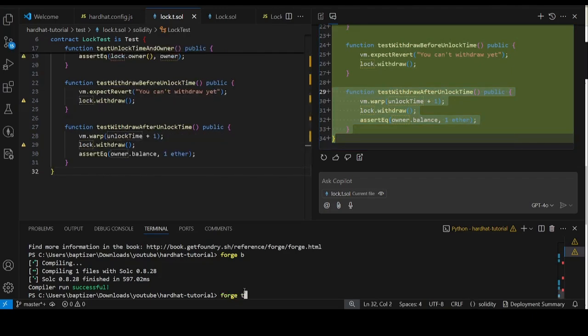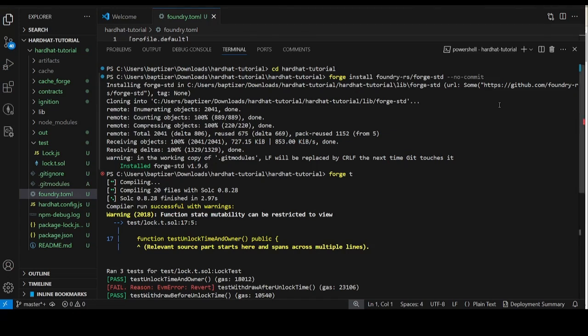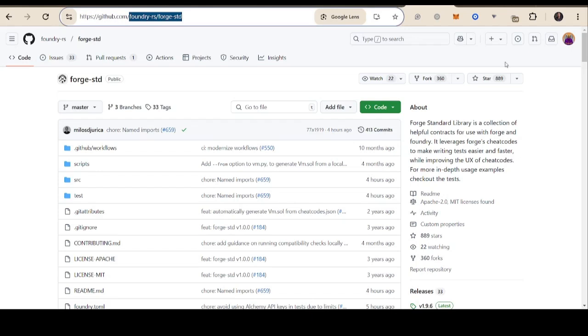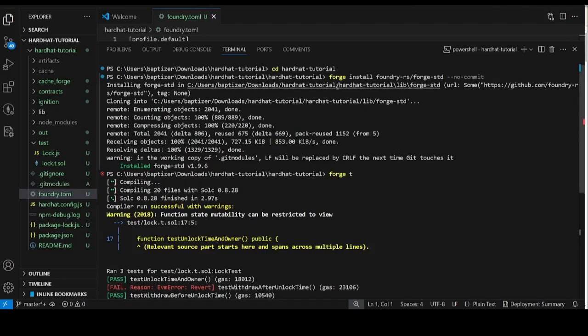So let's try to run the test. Once you run this command, you have to install forge-std. So you simply say forge install forge-std. Why is this the case? This is where the cheat codes are located. If you check this repository, you'll see this is the URL, and that's the same thing we are implementing in our code base. So you have to install forge-std, then you can run your forge test, write your Foundry test as you would have written it in Foundry, despite the fact that you're in Hardhat.